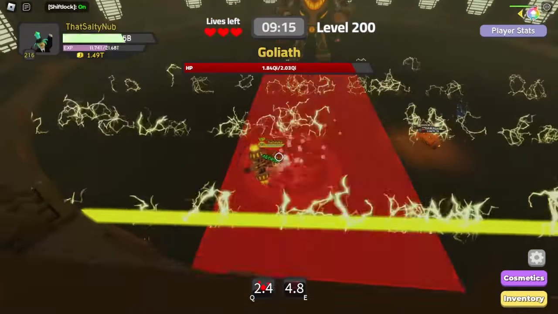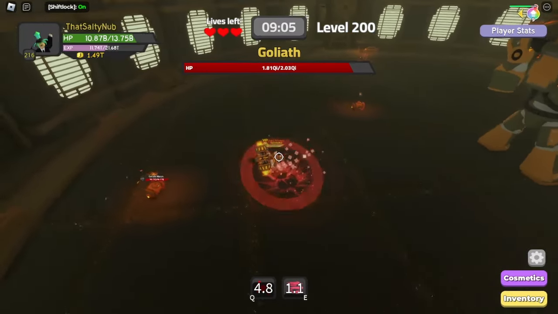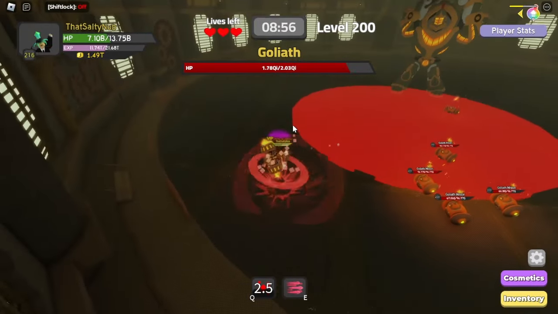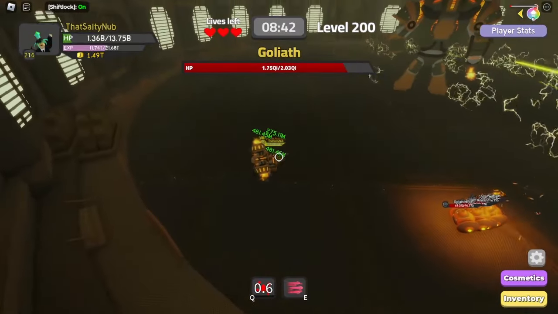The mortar attack is pretty easy to dodge. You just gotta stand in between the circles. A good rule of thumb for mobility, if you're dealing with the laser line attack, is kind of going in a box, like around here. You can kind of see it. It's like a box in the center here. I don't really know how else to describe it. It's just a box.